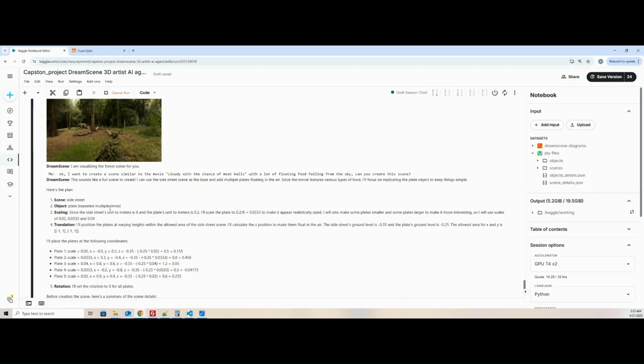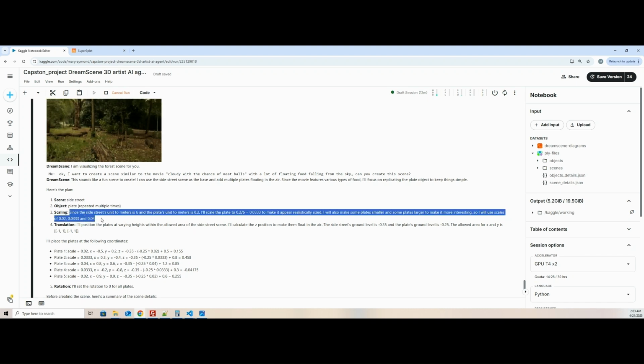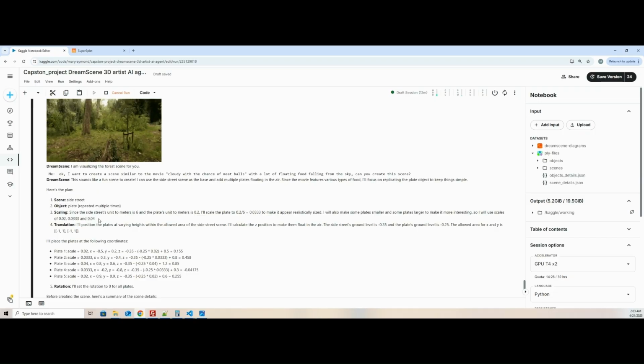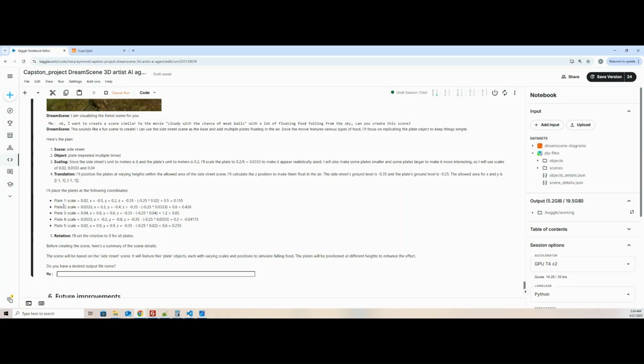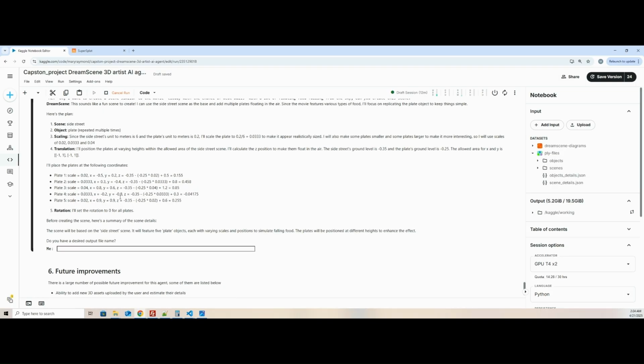The object is the plate repeated multiple times, and this is basically based on the logic in the prompt that explains to the agent how to specify a location of the input object.